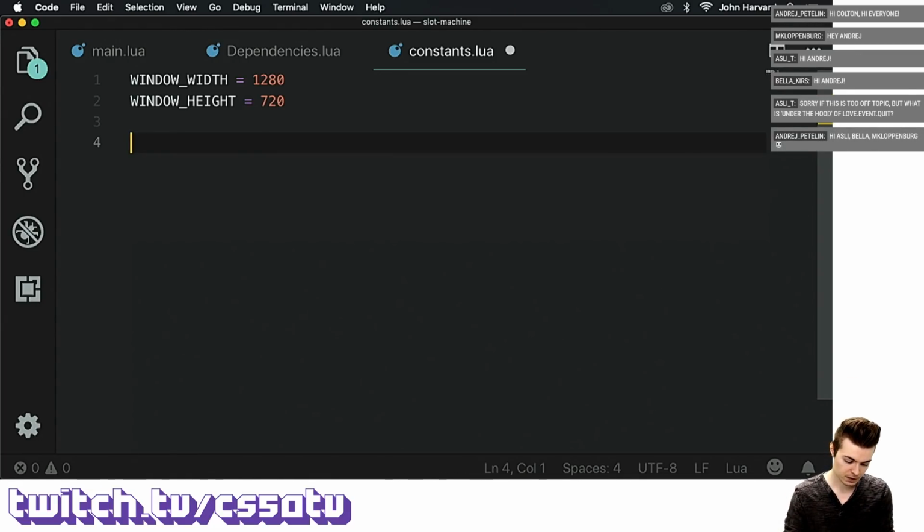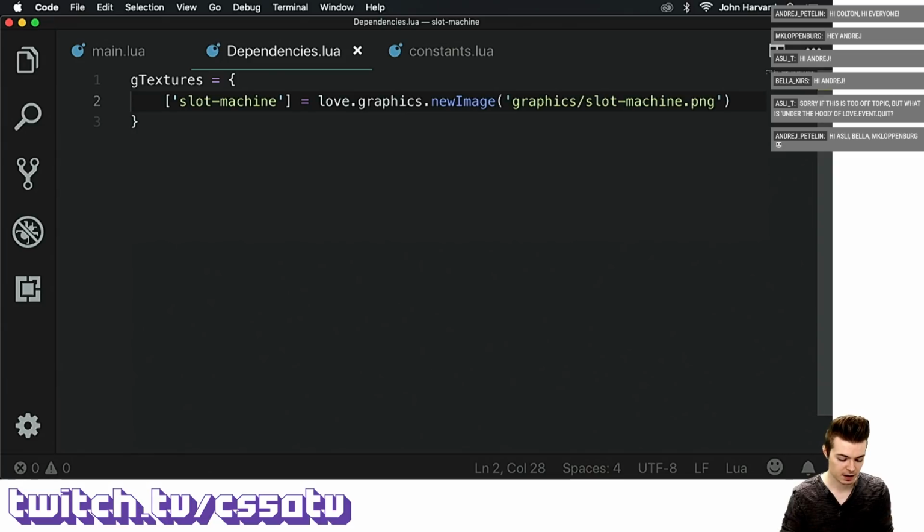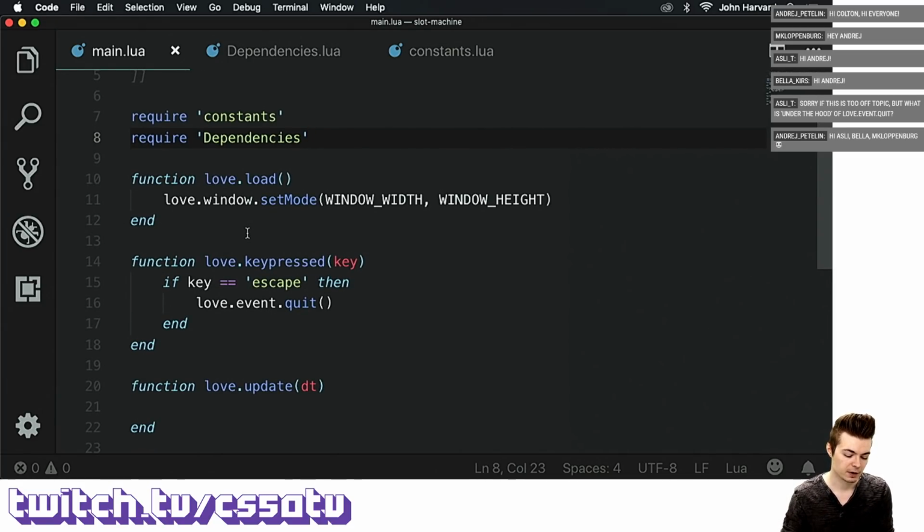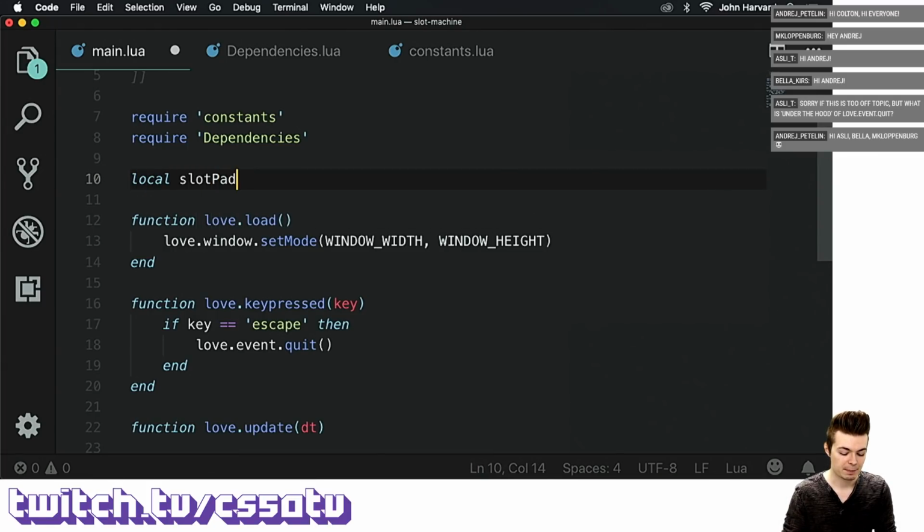Now I'm realizing it doesn't need to be a constant. This should actually be a regular variable. So we'll say local slot padding. This slot padding is going to be the amount of padding that we add when we draw the slot machine on the screen.